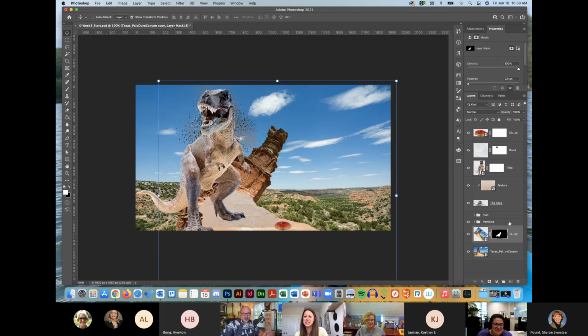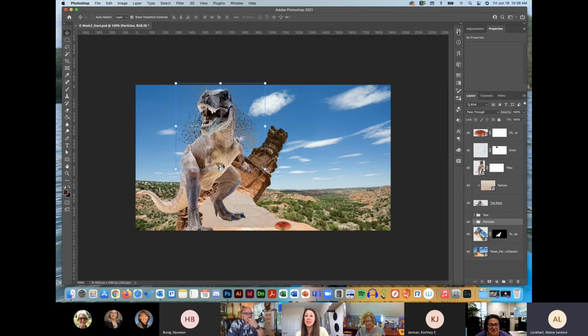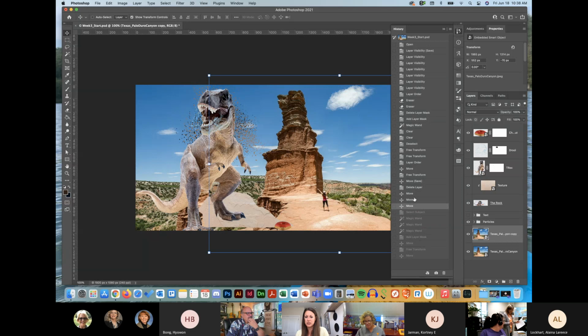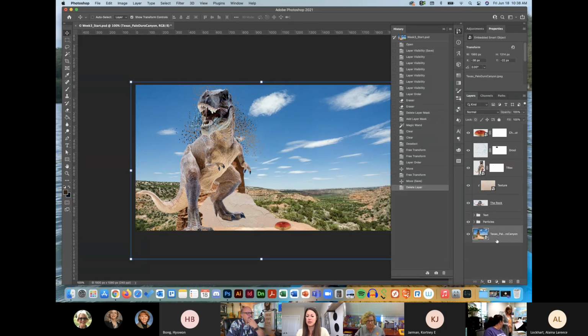And now we need to take our particles, which is all grouped together in this. Can you redo those steps? Yes. All right. We're going to start with, go ahead and delete this background.